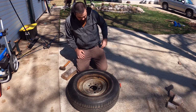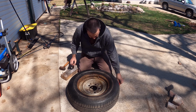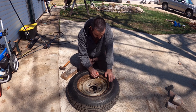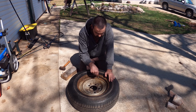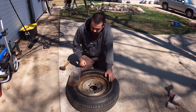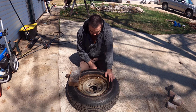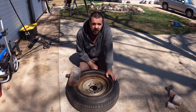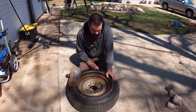Alright, what I'm going to show you is probably not the best way to do this, especially if you're wanting it to be perfect. But like me, these rims are pretty beat up to begin with, so I'm not too worried about just getting them good enough, especially since the hubcap should hopefully cover most of this up. What I'm going to do is supposed to be done with a 2x4. I don't have a 2x4 right now, so I'm using this block of wood, a hammer, and brute strength. So first I'm going to let the air out to give me a little less resistance while I'm trying to get some of these dents back to the way this would be. Like I said, I'm not going for perfect here. I'm going for good enough to get the hubcap on, and for me having to stare at these ugly steel wheels all the time. So let's go.